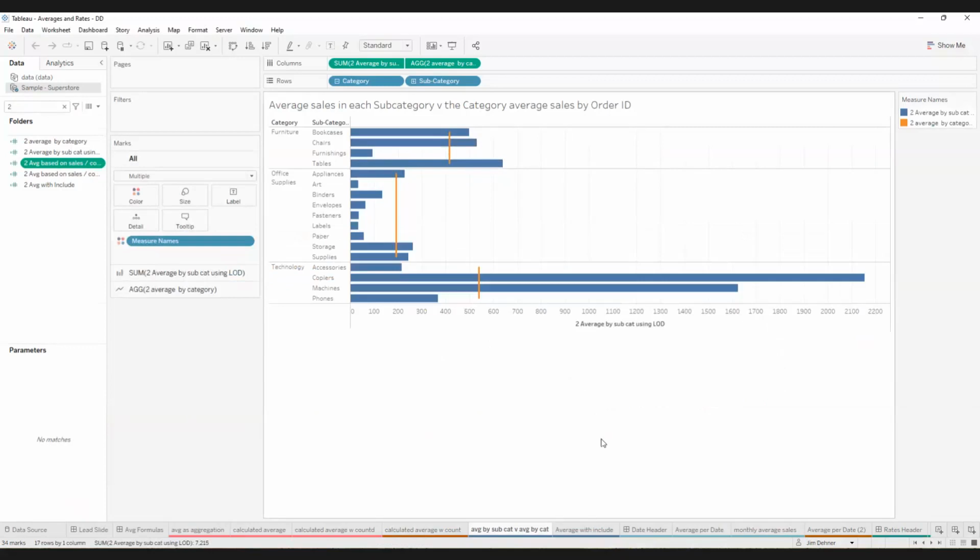So as an analyst, or as a business analyst, you need to decide what it is you're going to sum. What is the value that you want to total that's going to be your numerator? And then separately, what is the value that's going to be the denominator? What is the business question you're asking? In this case, we wanted the average per category or the average per subcategory. And that's the key word here. Whenever you speak it out loud, you say, oh, I want the average per category. That will tell you how to determine the count that you're going to use for the average.